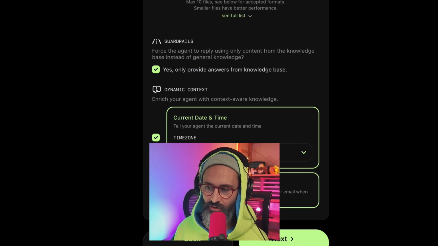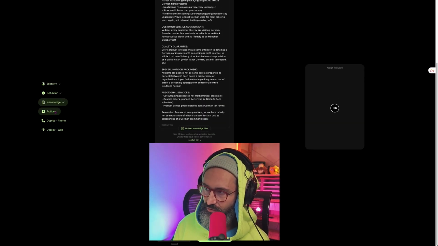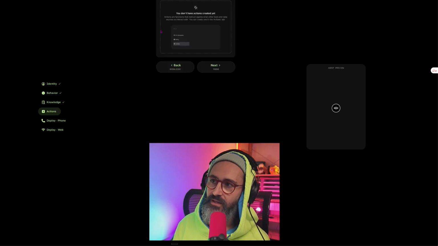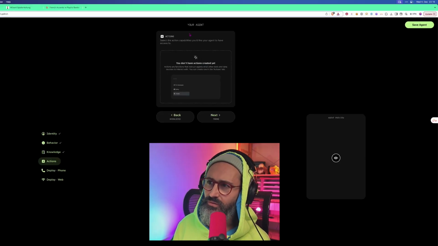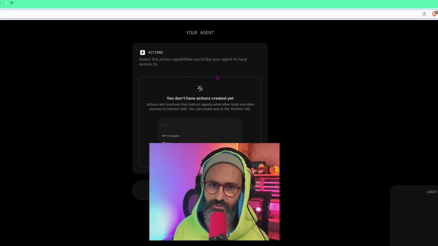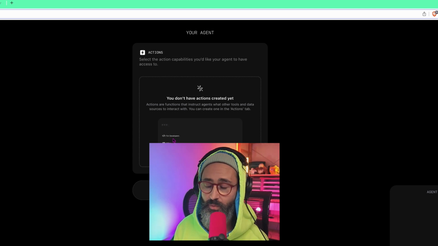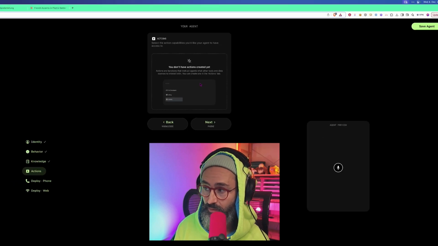Time zone and caller information. This is kind of like other stuff that you might want to add or not. Actions, I actually don't completely understand how you can set them up. I'm assuming that they're referring to Zapier actions, but you might also be able to add maybe custom code, so maybe Python code or an own API, which would be awesome.